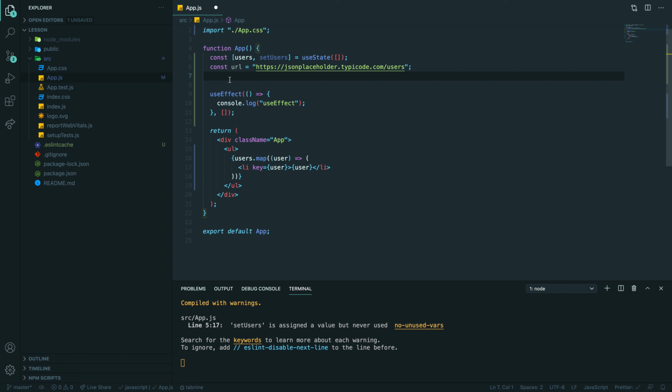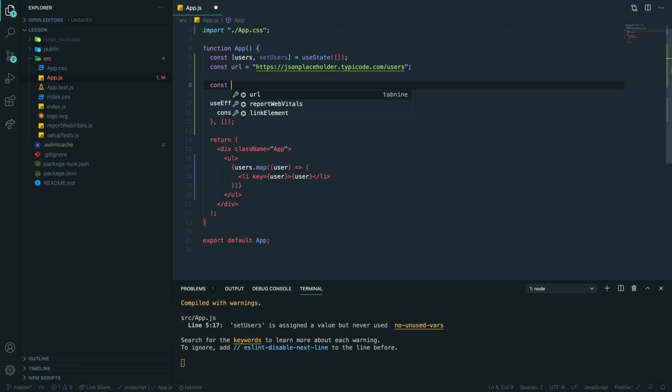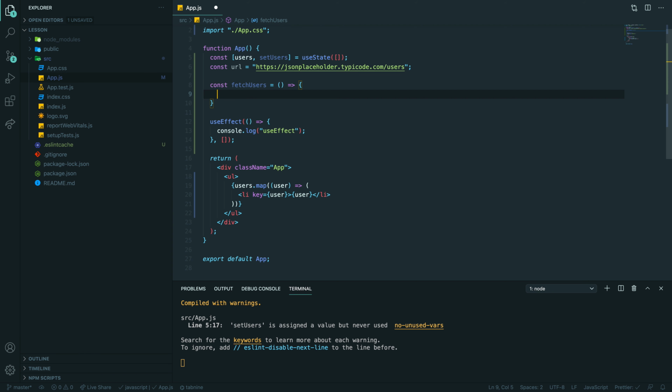Let's try to think how we can do that. So you want to add a function that takes the URL as an input, like a fetch users function.